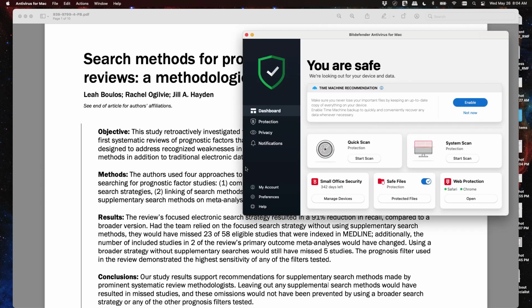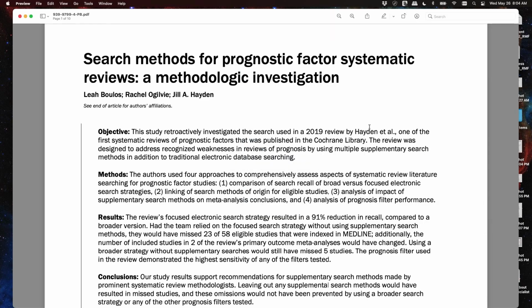I chose this study because I have an interest in the topic. One of the first Cochrane reviews was one that my group did in 2018. That review was called The Development of Type 2 Diabetes in People with Intermediate Hyperglycemia, which is also known as prediabetes. Back then, I already started the search in 2017, I struggled very much with the methods, and I couldn't find good methods on information retrieval for prognosis studies.